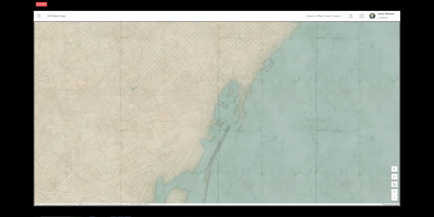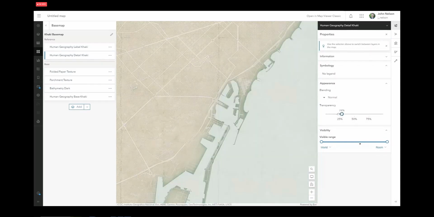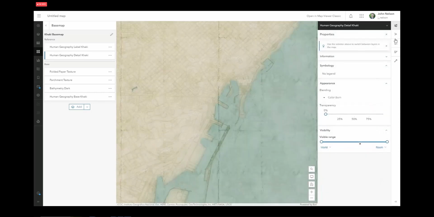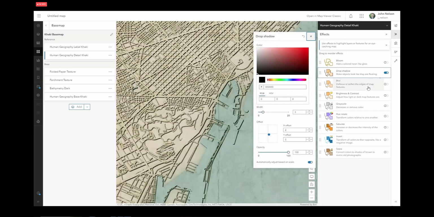So if I zoom into Barcelona and I look at these roads, they're so crisp and they're so perfect. Let's make them look less crisp and perfect because this is a map that's been lithographed onto a piece of paper. So let's brew some chaos into this. I'm going to select that. I'm going to bring it up into my reference layers as I want it to sit on top of everything. I'll make it fully opaque, and I'm going to give it a color burn. Now it's kind of nestled into the background, but I've lost it a little bit, and I want to darken it and make it a little bit fuzzy at the edges.